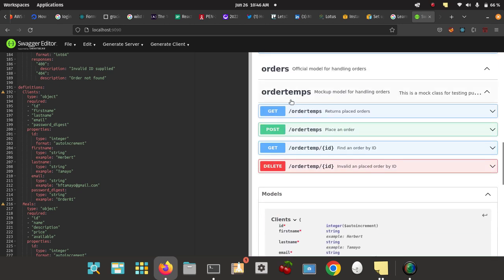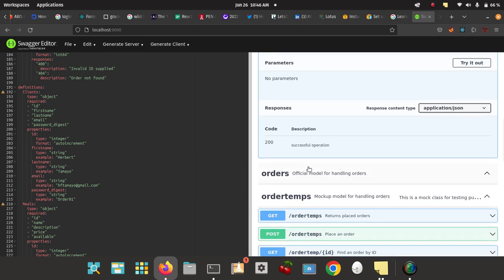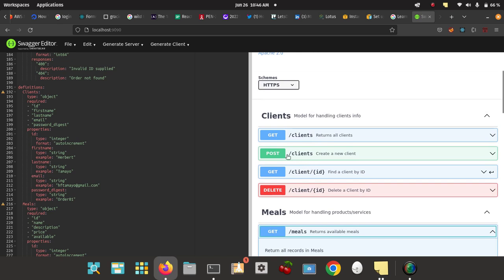Also in order temp, I'm using the get order temp and post order temp endpoints, among others. For example, this and this one are not ready right now, but I'm working on it. And also the endpoints related to clients.